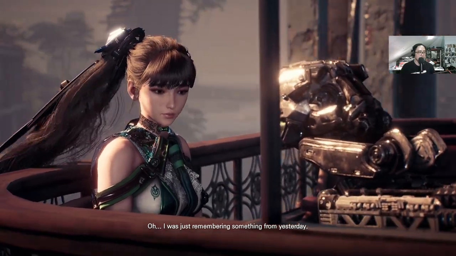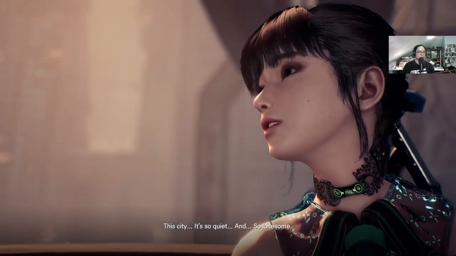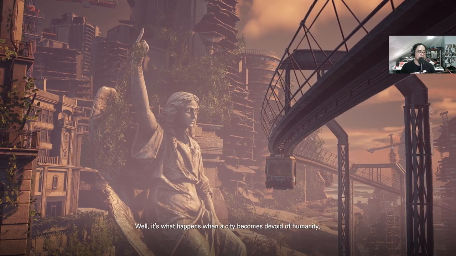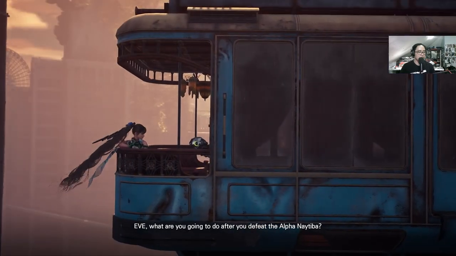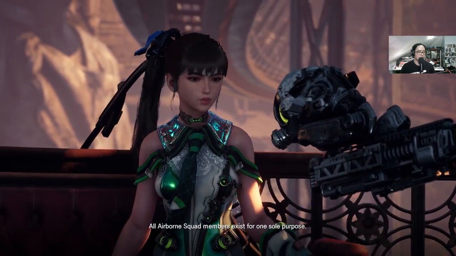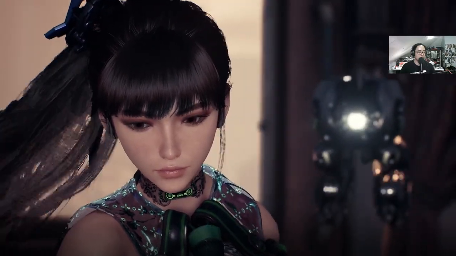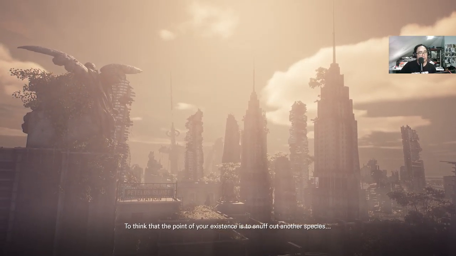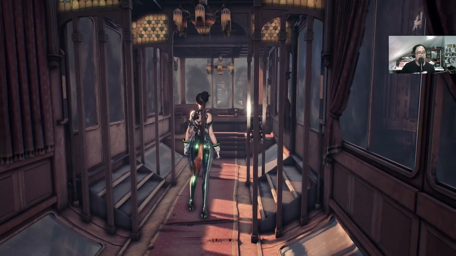Remembering something from yesterday. This city, it's so quiet and so lonesome. Well, that's what happens when a city becomes devoid of humanity. Eve, what are you going to do after you defeat the Alpha Nativa? All airborne squad members exist for one sole purpose. All we must do is complete the mission. You mean the extinction of all Nativas, right? Yeah. To think that the point of your existence is to snuff out another species. No fun in that. Why? Seems pretty fun. Considering what they did.